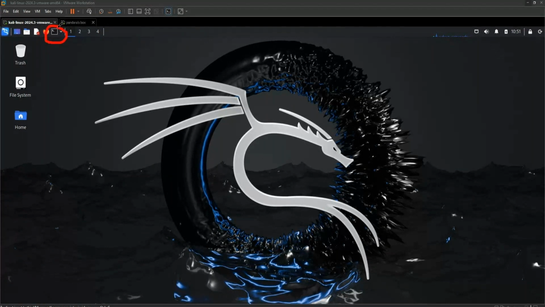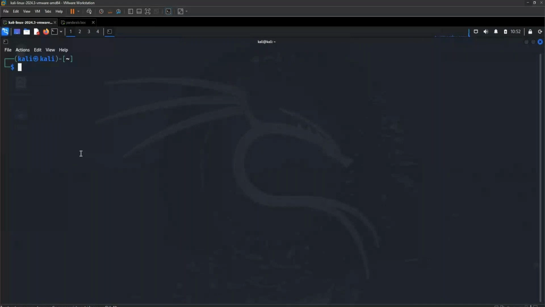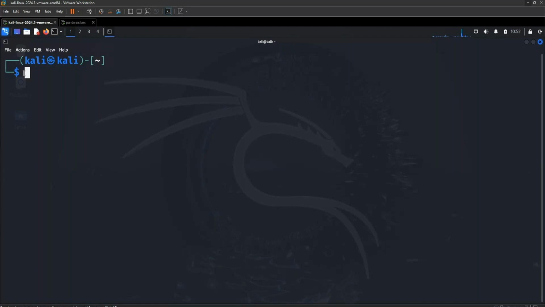This is the place which is your terminal, and this is the place where you will be writing the commands. I'm telling about those for those who are not aware about the basics of Linux and many things, right? Now, next thing is that when we are talking about Linux, if you can see the prompt as a dollar, that means you are a non-root user, right? You are a normal user.